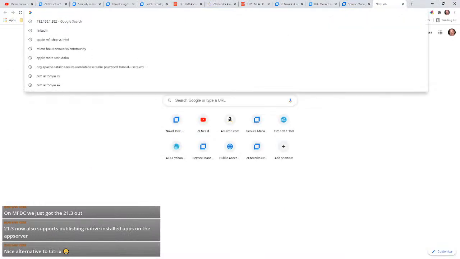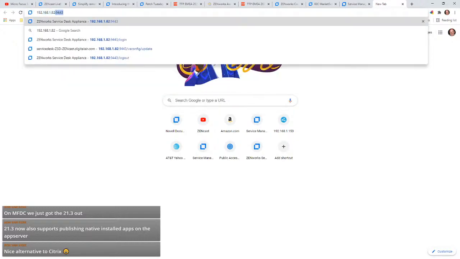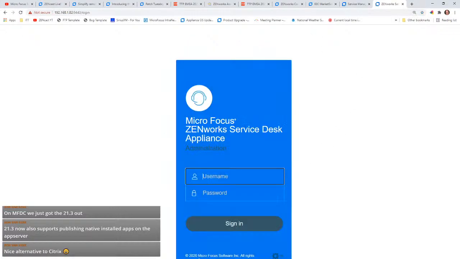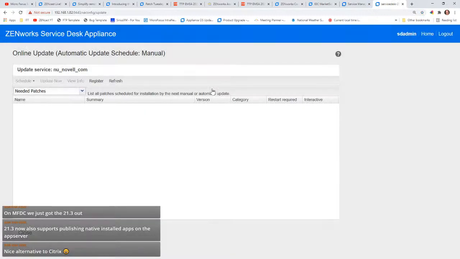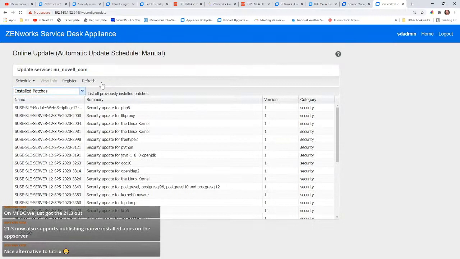We're going to go to my lab. The administration console. I threw this up yesterday. And we're going to check online updates. None yet. So again, we just got the go this morning, and I expect by end of week, no later than the 26th, but expect end of week.